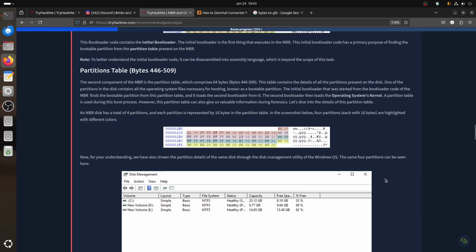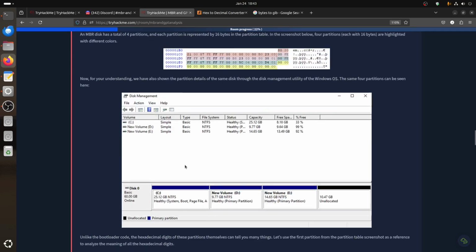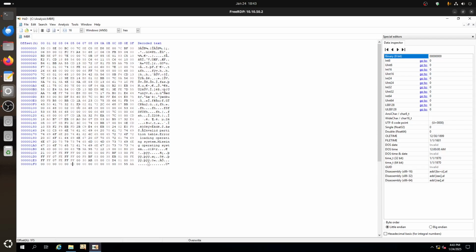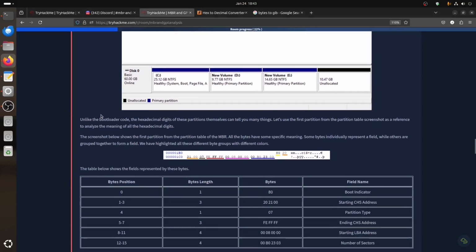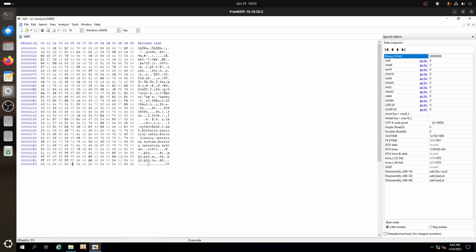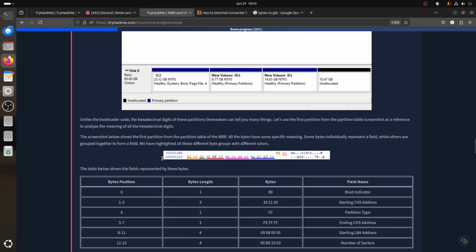Now to understand, this is not the same as the room. Remember, this and this are not the same. It's a different setup, so you don't get confused when you see this. It's not the same as the screenshots. Here, if I remember correctly, they play with the first 4 digits. So in this case, we have this, the first 4.